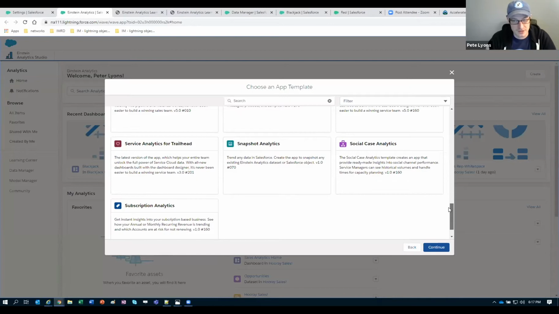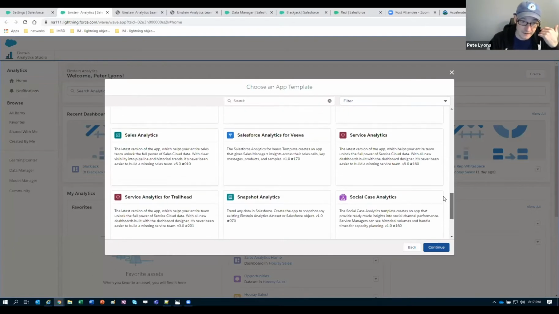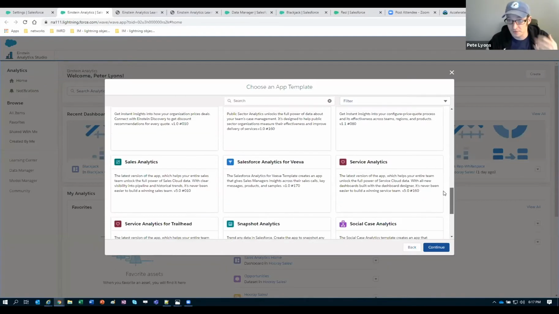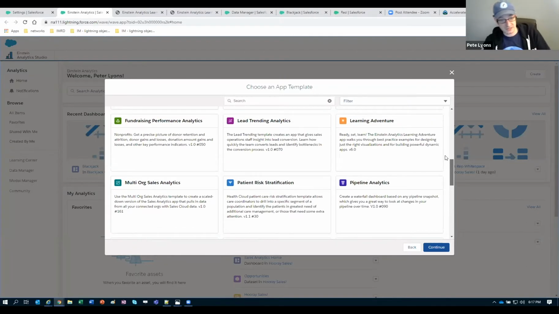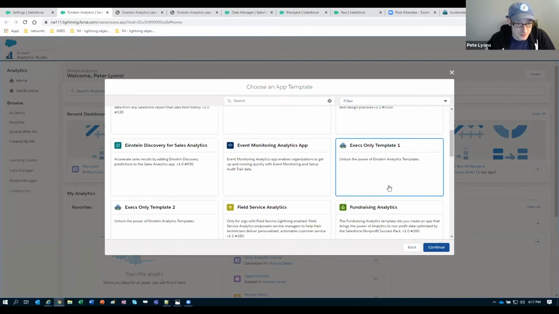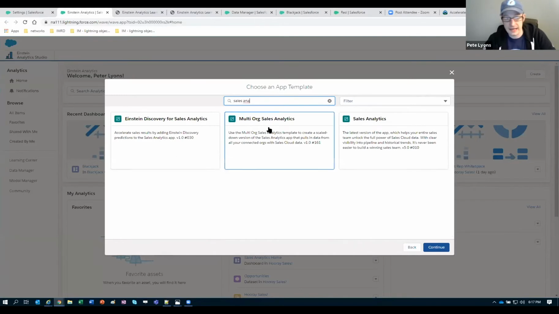Don't start from scratch. Always see if there's an accelerator that's going to get you, if not all the way there, at least partway there, because that's going to free up hours for doing the really cool, fancy stuff that was on your nice to have list, but didn't make it in because we didn't use an accelerator. So if I go to the sales analytics one, and there is a multi-org flavor too. So if you have multiple Salesforce instances that are all using standard opportunity pipeline management, we can feed them all in together into one fancy dashboard without writing a ton of code.